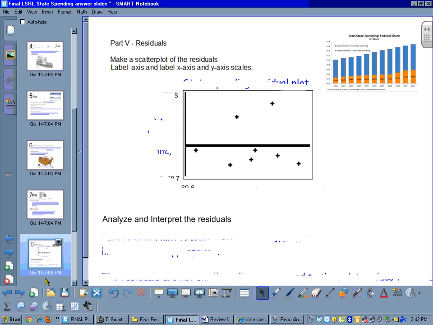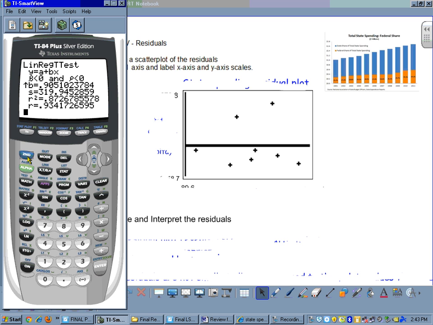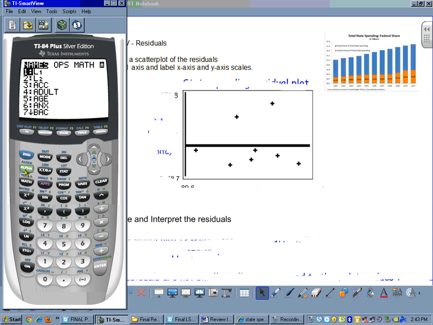The next thing we have to do is take a look at the residual plot. To find the residual plot, I use my calculator, hit second Y equals, turn plot 1 on, make sure it's back on, but instead of graphing the revenue versus the expenses, I'm going to graph the revenue versus the residuals, which were calculated already for me by the little lady who lives inside my calculator and is my secretary. I can turn my Y equals off temporarily so I don't see that, and then choose Zoom 9.